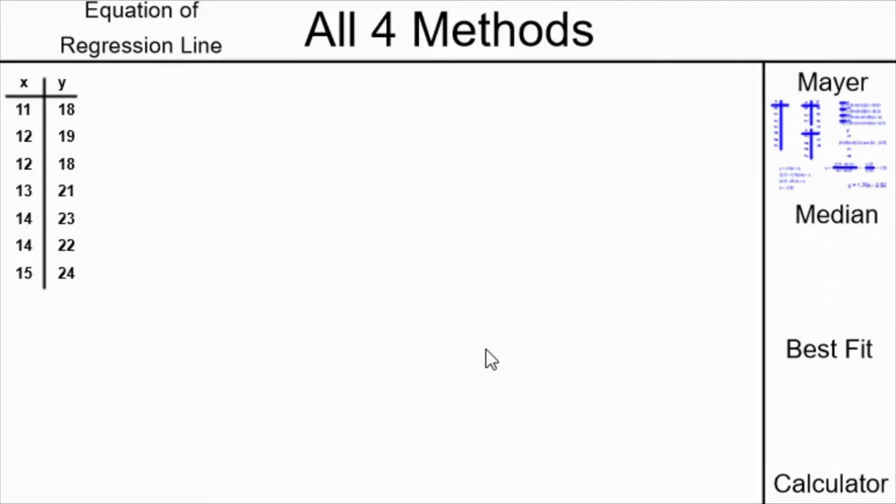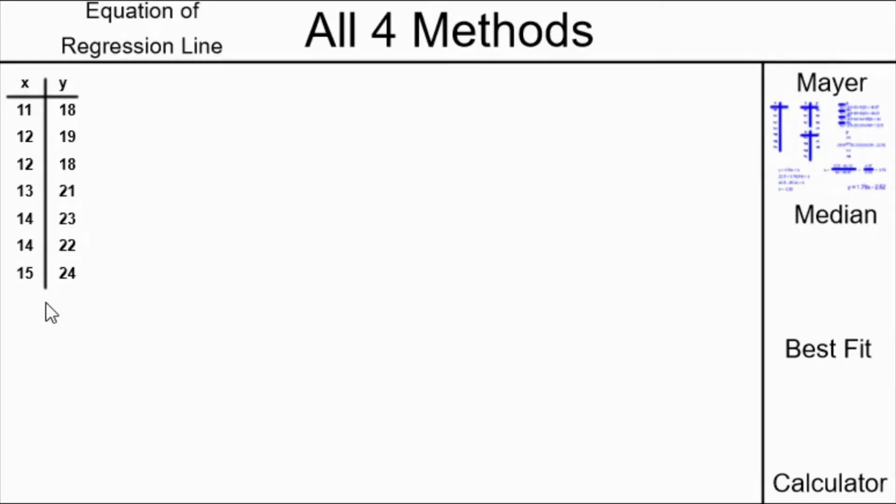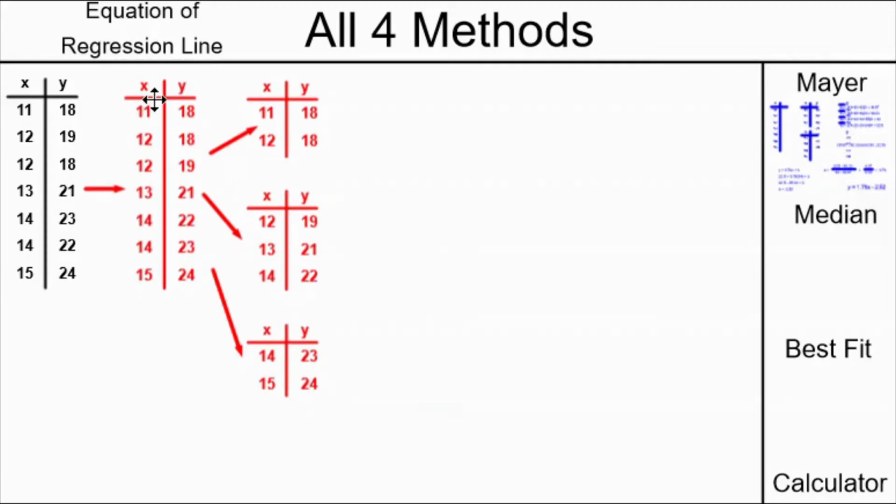Next, we're going to do the median method. To do the median method, I start by making sure my table of values is arranged in order of increasing x value. And when there is a tie between 2 points that have the same x value, I have to make sure that they are in increasing y value. I've done that here. So this table has the order of the points corrected.